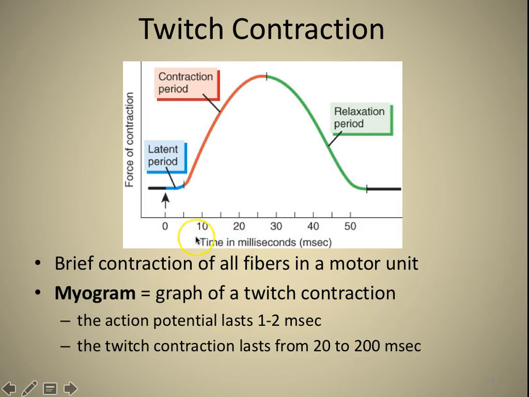What we call a muscle twitch: what you see here with the arrows is where the nerve has fired. Now there's a small latent period. Can you see that in blue here, where there's really no change in the force? The nerve signal has fired, but there's no change in force. Why do you think that is? Take a second.